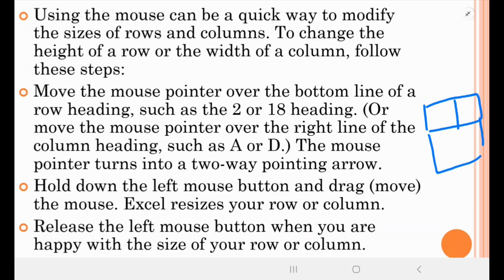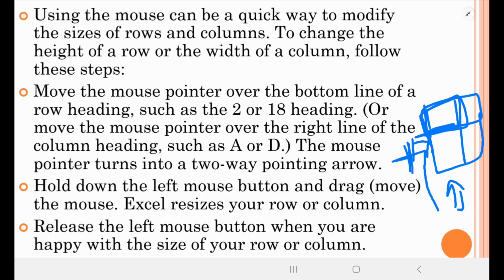Suppose this is our Excel and we want to increase the size of this particular cell. Then when you put your cursor, the mouse over the joint of these particular cells, our arrow shaped mouse will convert into a different sign, sometimes looking like this.